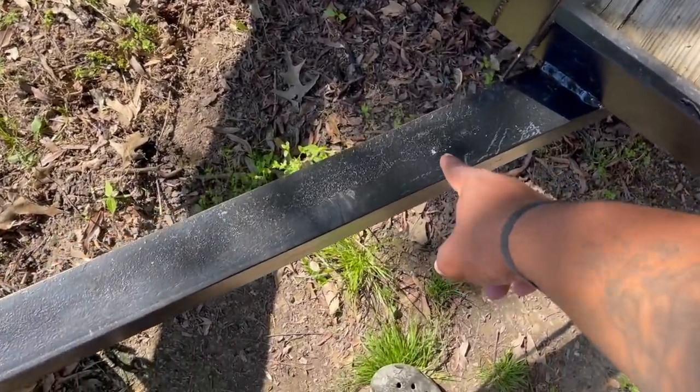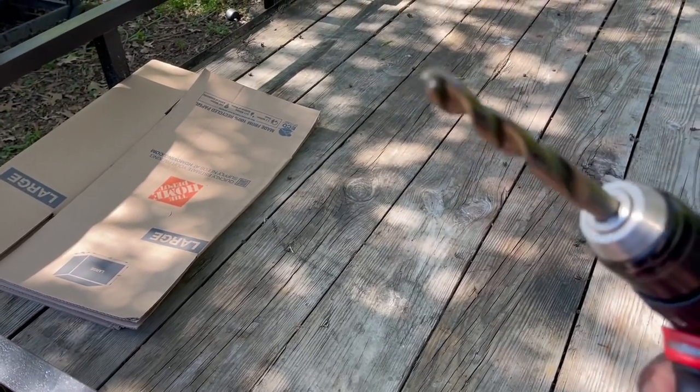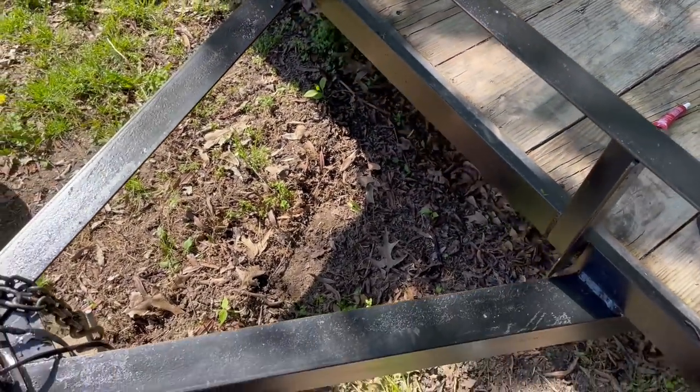I just did a little sample with the drill bit. It's a Milwaukee half inch hard metal drill bit, man. Dude said it's supposed to get the job done, so got that joint.